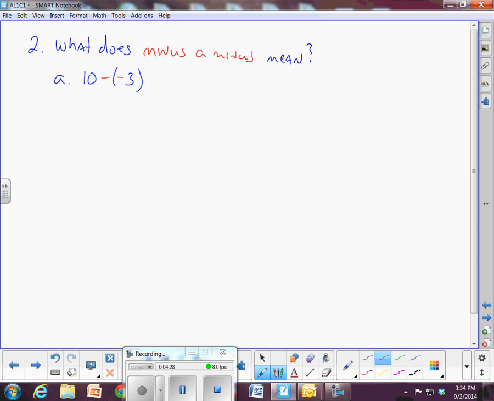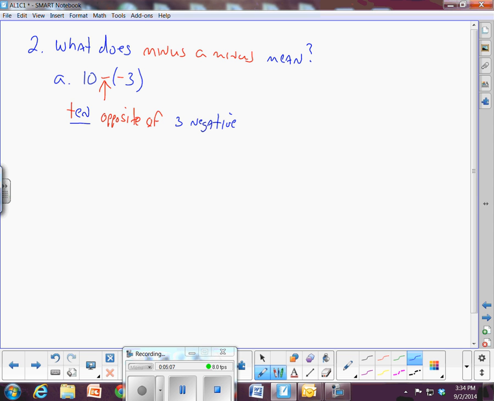Okay, so we have 10 positives, right? So that's 10, and that can be in blue. You can think of this minus, because there's 2 of them in a row, minus a minus, as opposite. So I want 10 opposite of, and I'm going to throw the word of in there, 10 opposite of, and then what do we have? 3 negatives. 10 and the opposite of 3 negatives.